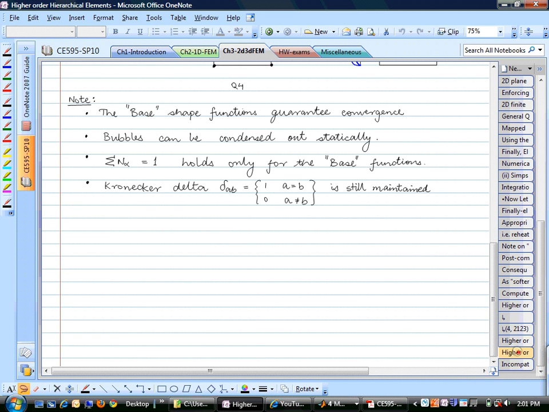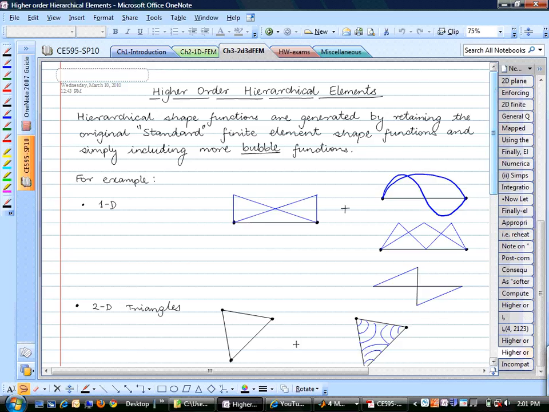All right. So another way to construct higher order elements is by using hierarchical elements, hierarchical shape functions. And what does that mean? Let's say, going back to the one-dimensional case, you have these 1D shape functions. You can just keep on adding as many bubbles as you want to this set of shape functions.